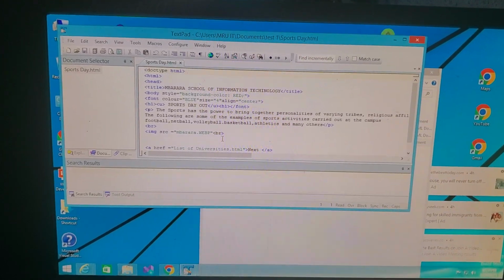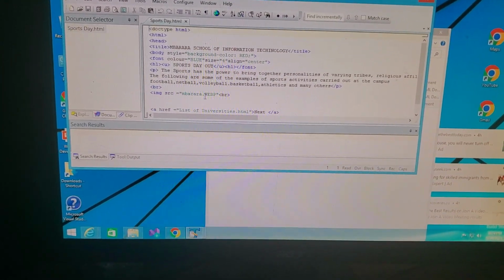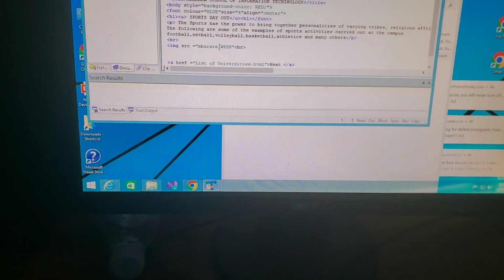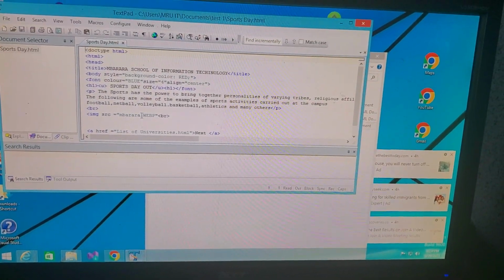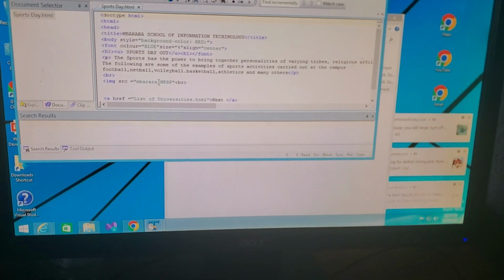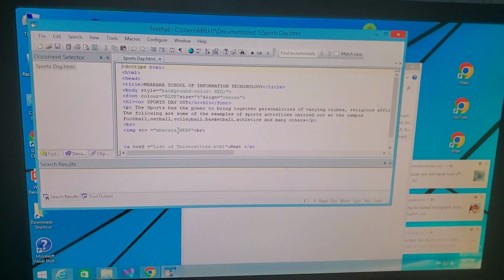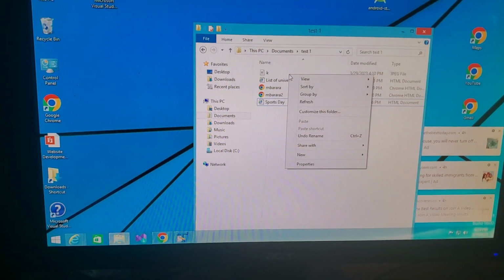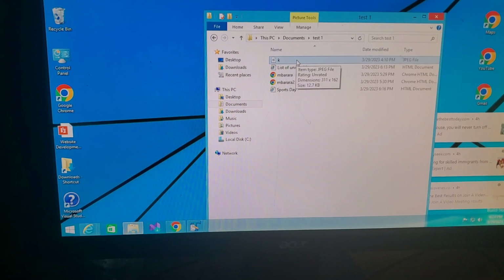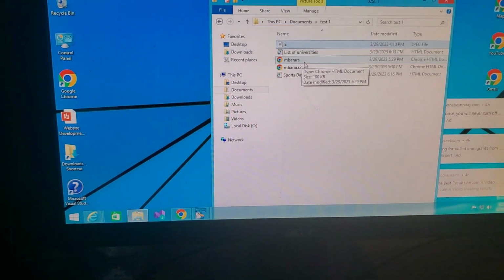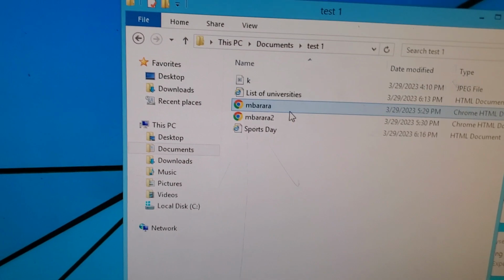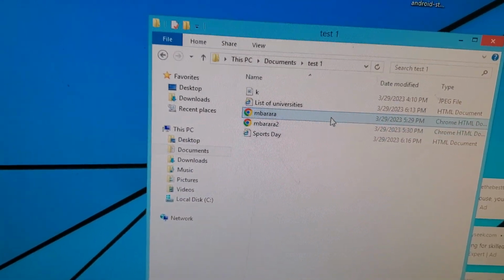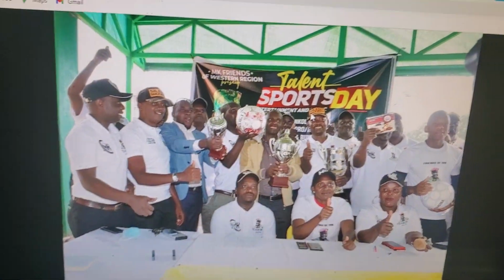Now some of the principles and layout. I've decided, actually I have loaded this image. Now this image you must download it, or you must be having it in the folder where you are working from. So here's my folder. So I have this image, which is Mbalala. So this is the image.